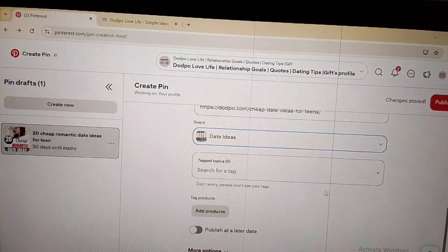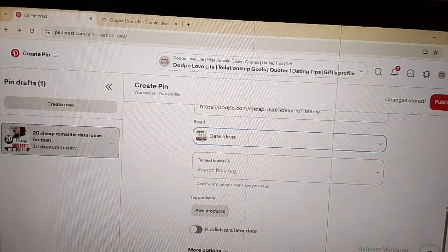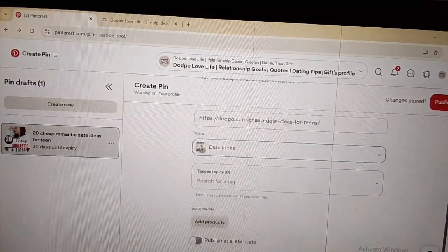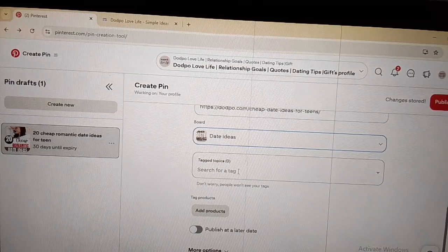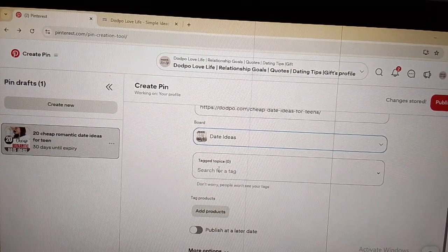In as much as you have indicated your keywords in your description and title, it is also important to indicate tags that are related to this design.